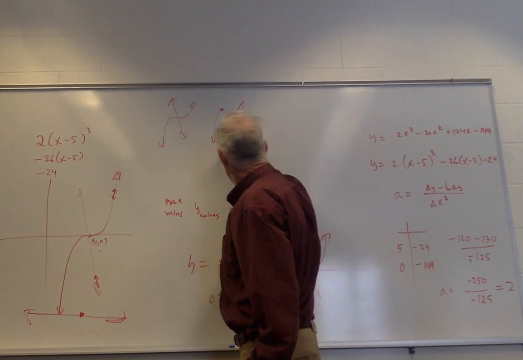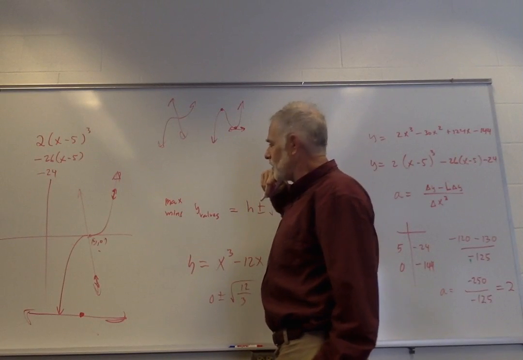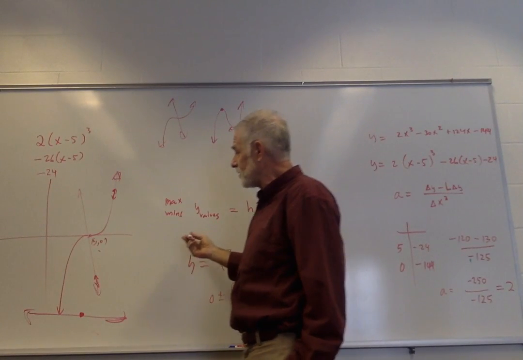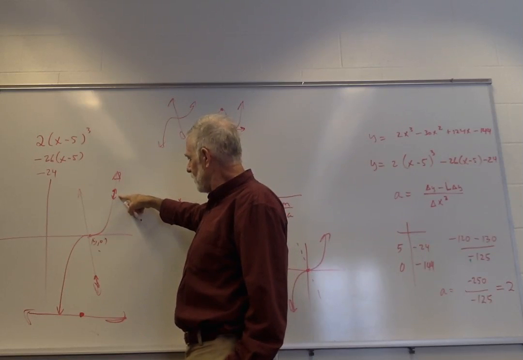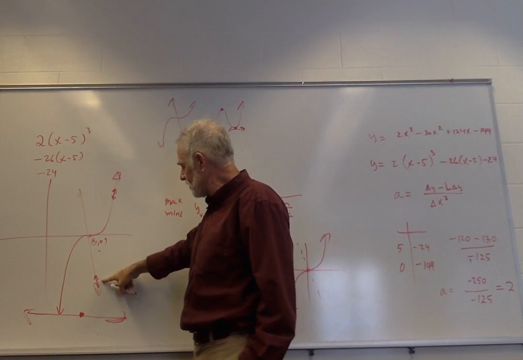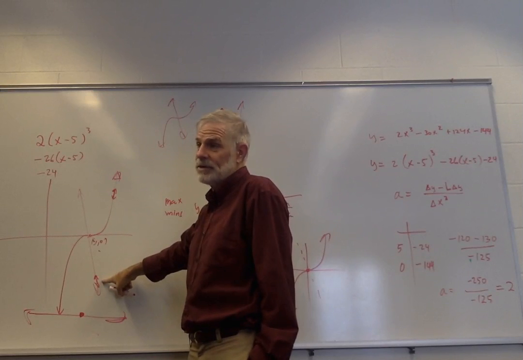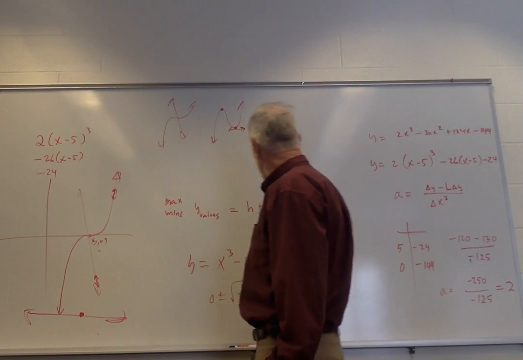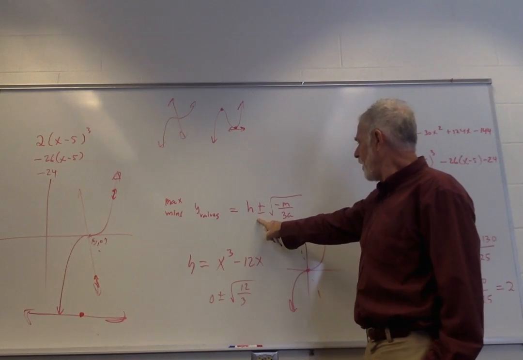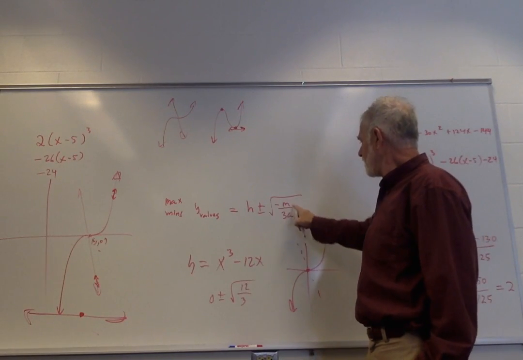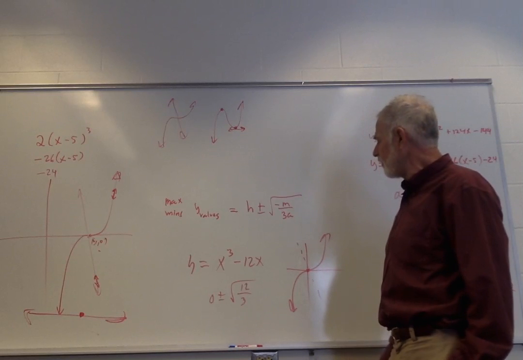When it occurs, the rate of change at these locations is 0, so it's really opposing rates of change. It's going to occur when the cubic is increasing in terms of magnitude, the same as the linear function is decreasing. And there's a little formula for that. And it is as follows. H plus or minus the square root of minus m over 3a. We'll find those x values.